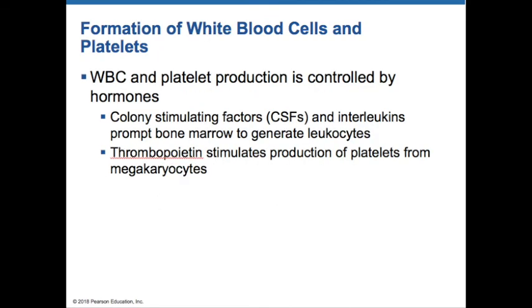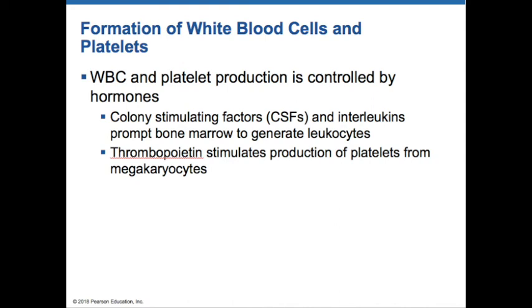Now, what prompts your white blood cell and platelet formation? Once again, we're going to have more hormones. Now, here we're going to have the release of chemicals. Now, the colony stimulating factors and interleukin chemicals are going to prompt your bone marrow to generate the leukocytes. And the thrombopoietin hormone is going to stimulate the creation of the megakaryocytes, which in response going to synthesize the platelets.